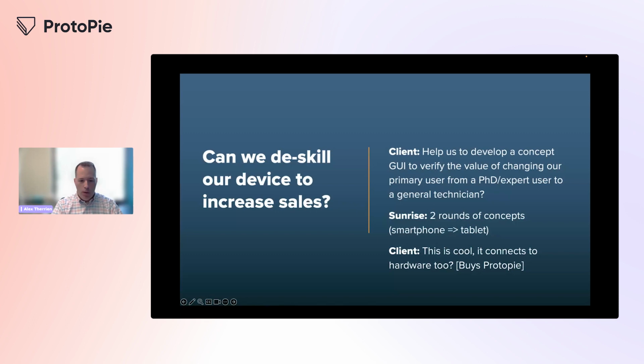And they went and bought ProtoPie themselves, and they were custom coding Arduinos to get all of the physical interactions, because we didn't know this. They had a bunch of 3D prints of their industrial design for this new device sitting there, and they were looking to stick this iPad inside it. And now they're able to get all of the physical interface interactions built into that device. And they now become somebody that we sometimes exchange tools and tricks with. And we meet with them on a regular basis, and it's a great fun thing.